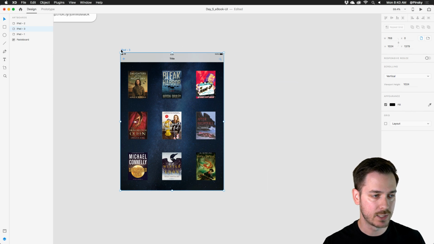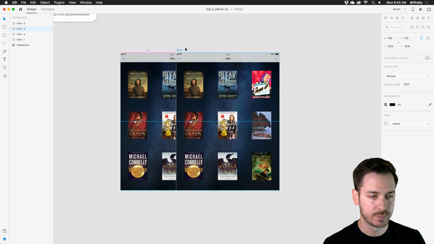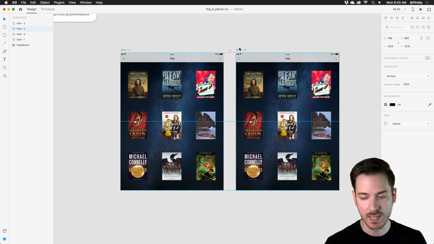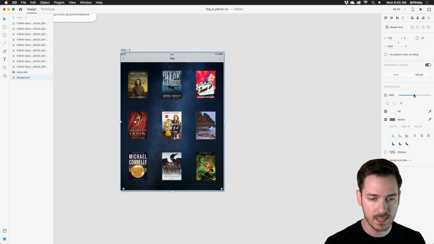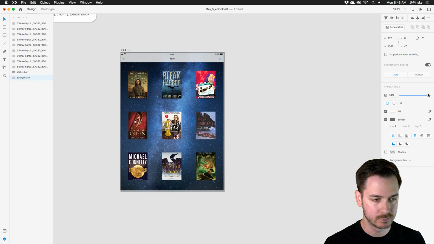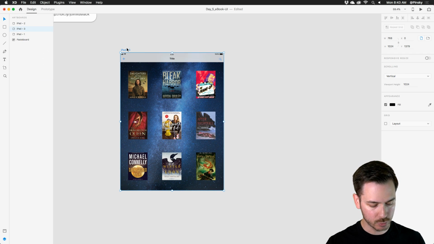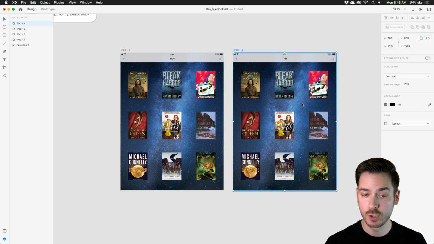And now I'm going to drag this over here. What I did was I held down my Alt or Option key and I simply dragged the artboard over to the right. You can also use Command or Control D. And Anel says it's a little bit too dark, so I can just go back here and brighten this up a little bit, and now it's a little bit brighter. So Command or Control D with the artboard selected will duplicate it.